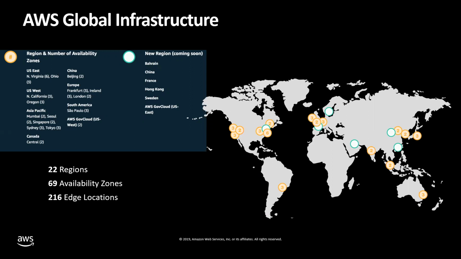A few terms that are relevant here, you'll hear regions, which is exactly that, a geographical region, a collection of data centers, availability zones, which you can think of as kind of fault domains within those data center clusters, and then the actual edge locations, which are kind of synonymous with on-ramps to the AWS backbone.